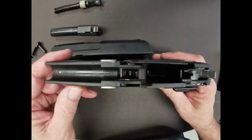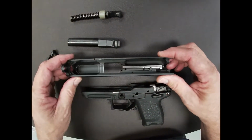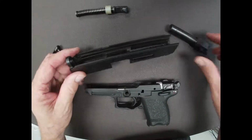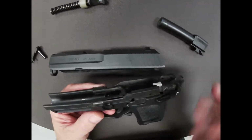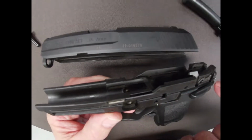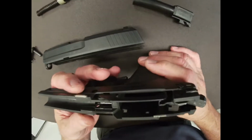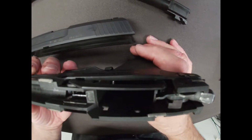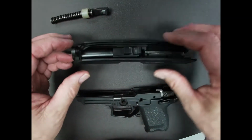Come back with a clean dry patch, get all the crud out of it, and then finish it out with a damp oil patch to replace the oil where the solvent has removed it. You want to make sure you have a couple of drops on the tracks inside your slide, and it's not a bad idea to put a couple drops right here on the frame track where the slide engages. And always, personally, I like to wipe it off, leave just a light film of oil. Don't let it be puddling up, because when you puddle and leave the oil wet, you'll end up attracting dirt and making the dirt stick to it, which will end up grinding and wearing your gun out even faster.